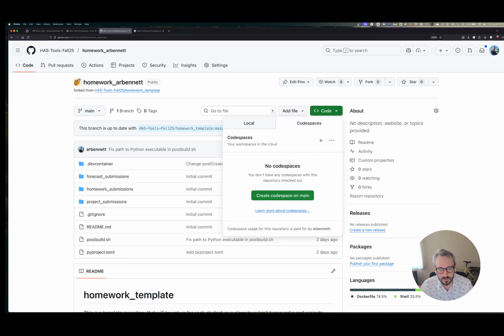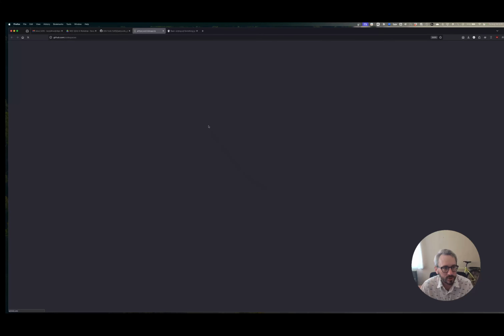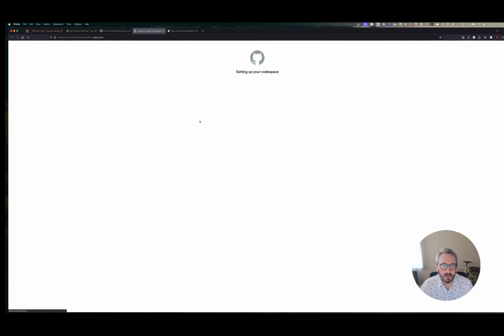So again, big green button, we're going to create a codespace on main. Just for future reference, main is the unfortunately overloaded name of the main entry point to your repository, and the codespace is a virtual computational environment that will run all of your code or allow you to.